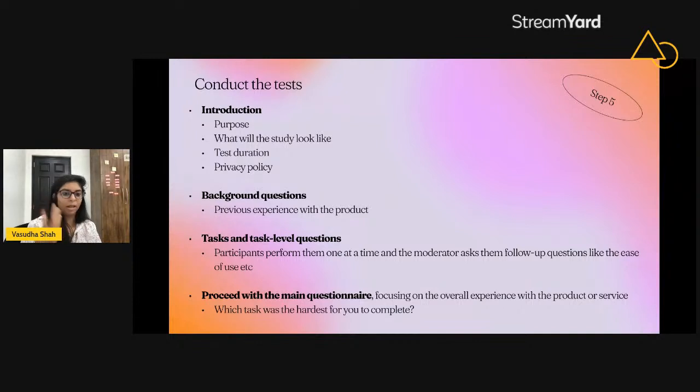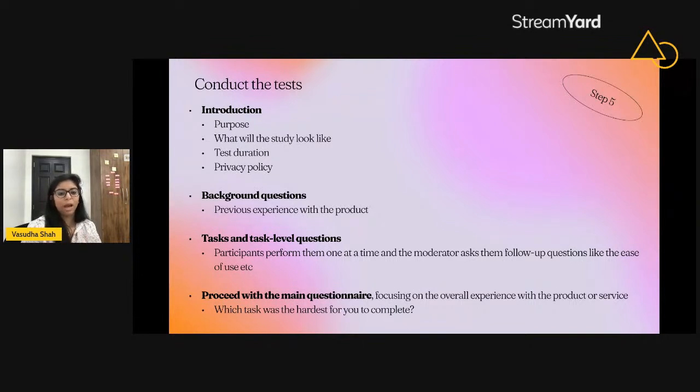Are they going to be speaking with you for 60 minutes, 80 minutes, 90 minutes, however much you want to ask them. Tell them about your privacy policy. Talk to them about the NDA, any sort of incentive that you're planning on giving, and the confidentiality clause, that whatever we talk about today stays confidential, and things like that.